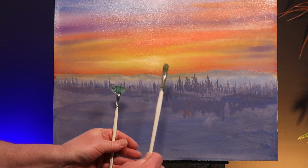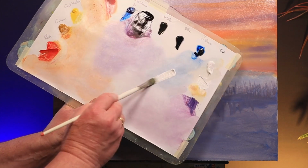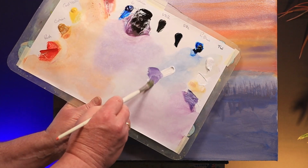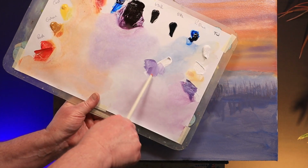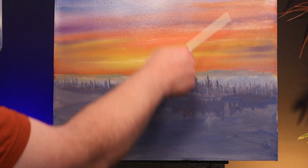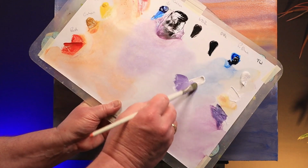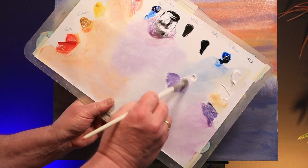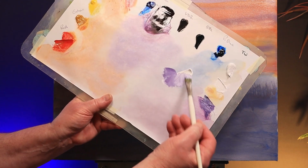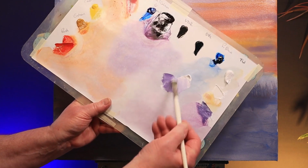So let's put on some titanium white paint, and I think I might try using something small, maybe a fan brush or filbert brush. Let's go with that first. Much of my snow is going to be a lavender colour, because there's quite a lot of lavender in the sky. I will put little accents of yellow in here and there as well. I've got two filbert brushes on the go.